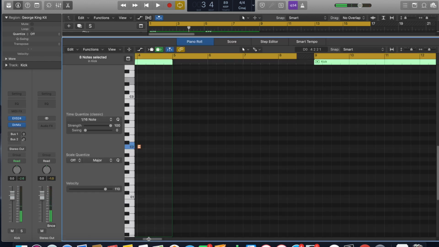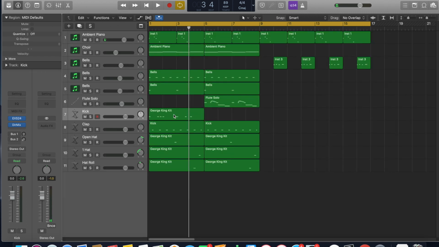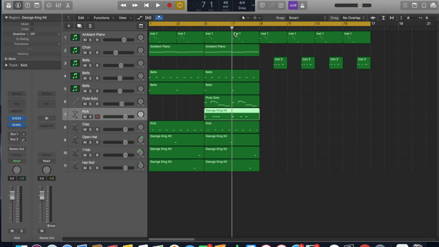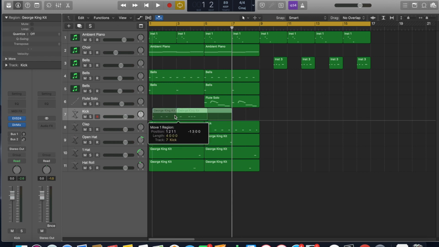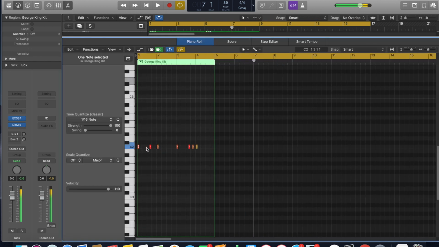And what I've decided as well is I like this drum pattern, but I want it flipped the other way around. So what I'm going to do is delete that, and I'm going to do this, drag that there, split it here using Command T, and put it there. So now it's the other way around. I can join the file back up again and just drag it there, and now it's the same. Now it's the other way around. So you've got the 1 2 3 at the start and then the 1 2 3 4 at the end.